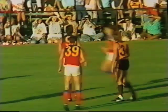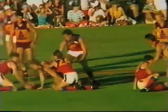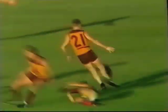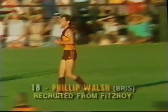No frills or anything about his play, but he punches at the right time and is a beautiful kick. It's on half-forward flank for the Bears. They want two or three quick goals. Oh, there's Rick Norman crashing into the pack. McCarthy to Hardy. Hardy under a lot of pressure as he's been all day. Now here's their chance. We see Mark Buckley picking it up on the right foot. A little chip pass across to half forward. And the mark has been taken out there by Philip Walsh.